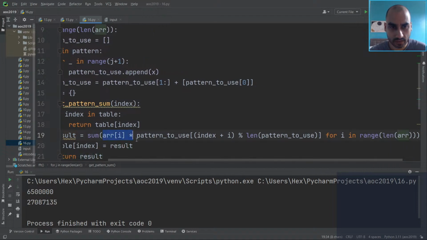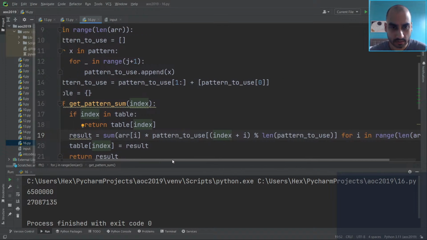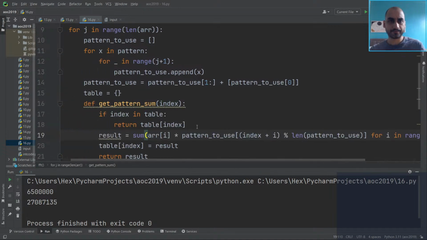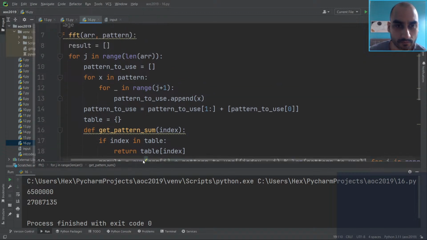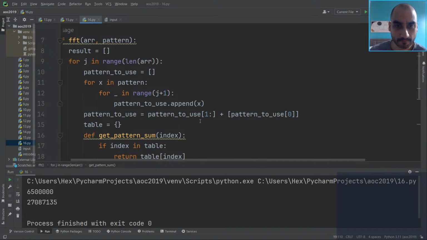Sum of array times pattern to use. So it's going to be index plus I. Oh, because I chopped off the thing, didn't I?